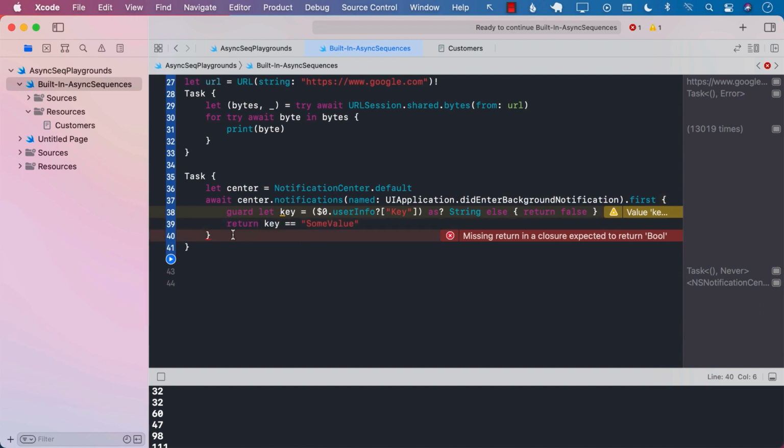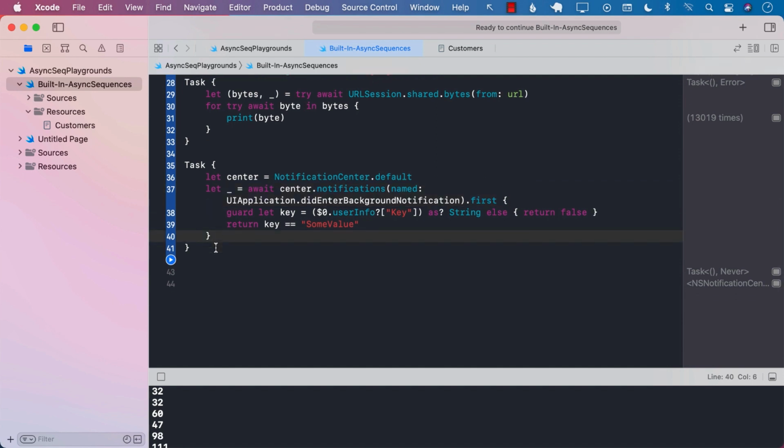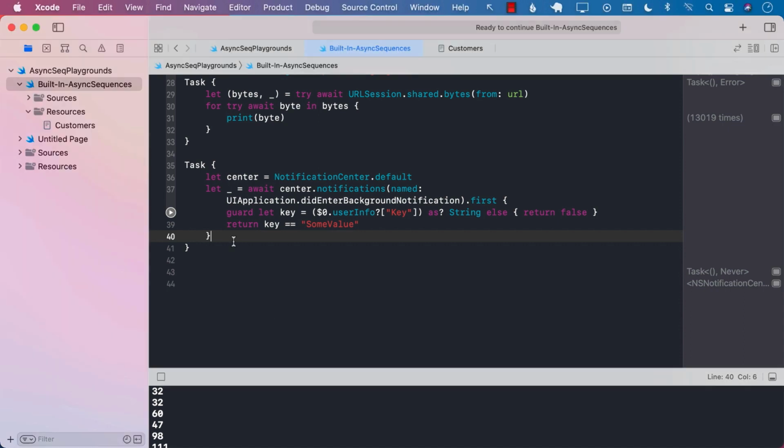So you can see over here that notifications are also gaining async and await features. They are also gaining the async sequence, because this is kind of like listening to a sequence that we're doing. All right, so there are a lot of built-in functions, or built-in places, where the notifications can be used. Now let's take a look at a scenario where we have existing callbacks or handlers, and how we can go about converting them to use async sequences.